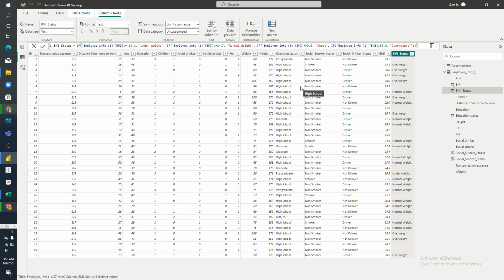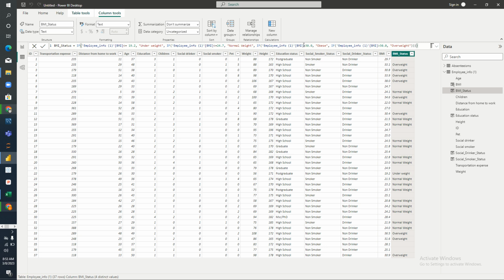Okay. So that's one thing about DAX formula. You need to check and check and check, especially when you're working with an if statement. So we see now that our 29.7 has no value. So we are going to look at this again. We have 19. If it is less than or equal to 19.2, make it underweight. Our underweight is working fine. And if it is less than or equal to 24.7, make it normal weight.